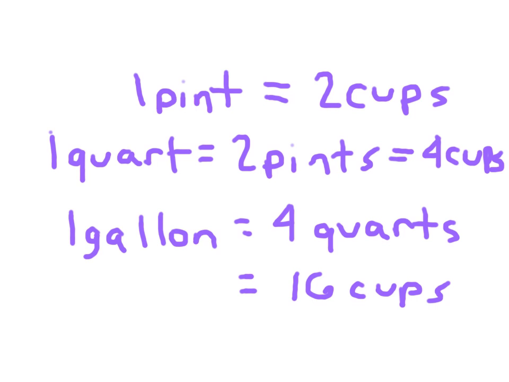We actually are going to use these here. So take a moment to copy these relationships down. That 1 pint equals 2 cups. 1 quart equals 2 pints, which also equals 4 cups, and 1 gallon equals 4 quarts, which also equals 16 cups. Go ahead and pause the video here, and then I'll show you how we'll use these to help us solve some common problems.